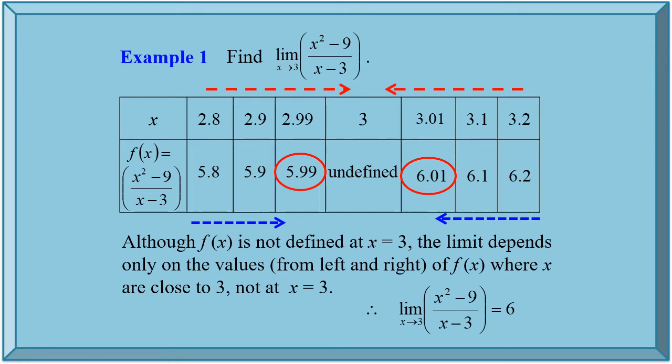So how can we calculate it without substituting values from the left side and the right side of a? Let's say this 3 is a, right? If we cannot find it directly, how do we do it? Do we need to find it like this every single time? There are steps to find the value of limits when this case happens.